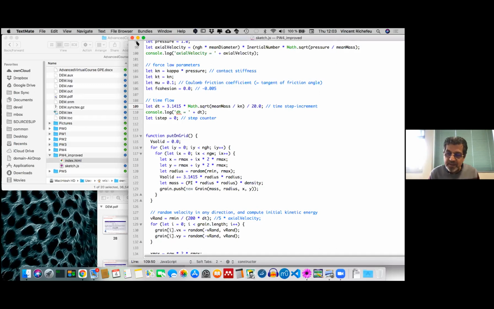Romain de Lubins asks: are there any extensions of DEM without the rigid body assumptions? For example, to account for thermal expansion of particles or chemical strain induced by intercalation of chemical species inside particles. I did not follow. Can you repeat the beginning? Are there any extensions of DEM without the rigid body assumptions? Without?